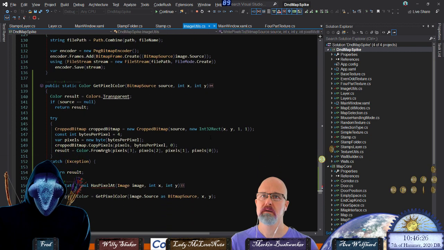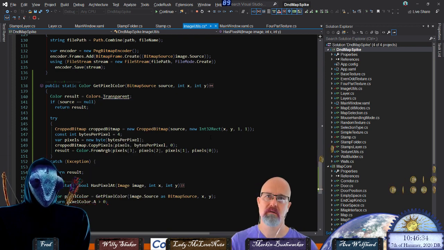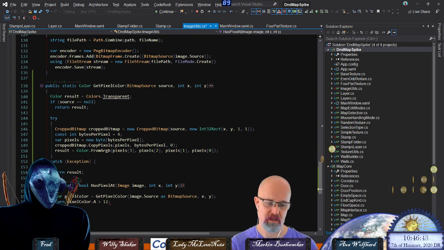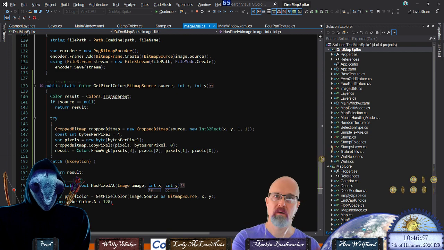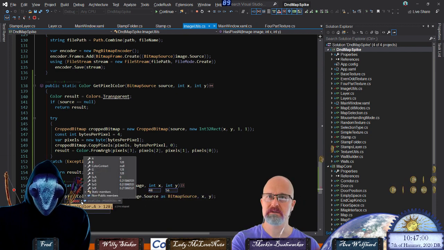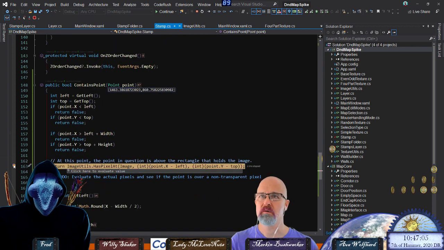Okay. And so then this is going to be return pixel color dot A is greater than 0. Or maybe for selection purposes I want to make it greater than about 128. And it's great. You can see at least it's got more than 50% transparency on it. Okay, let's see if that works. Let's set a breakpoint here. Run. Here we go. Pixel color at that point is, look at this, alpha 0. We might have just gotten it to work.